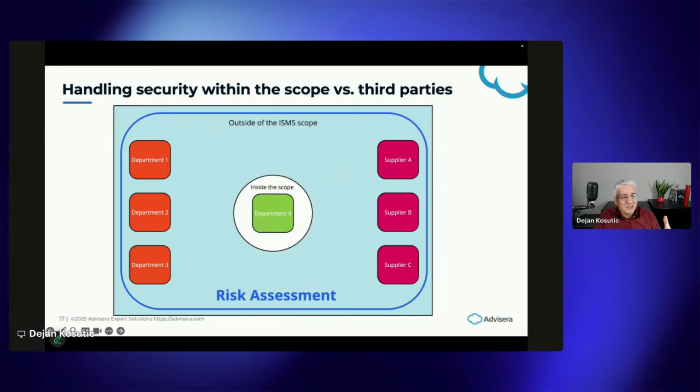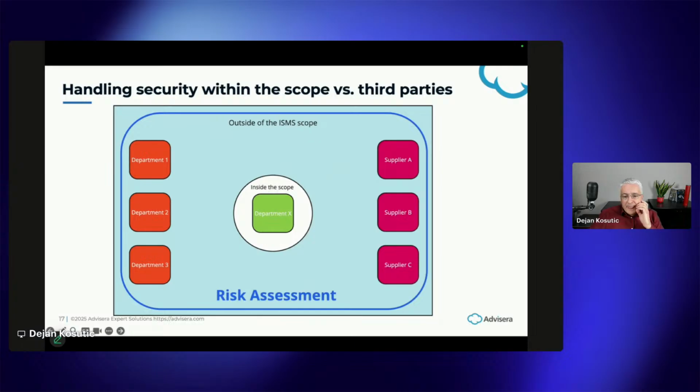You're simply listing all the services that they are providing towards you, right? So in the case of this accounting supplier, you're listing only the processing of the salaries as the service, and then you're assessing the risks only to this service. You're not listing all of their assets in their company because you probably don't know what kind of assets they're using.